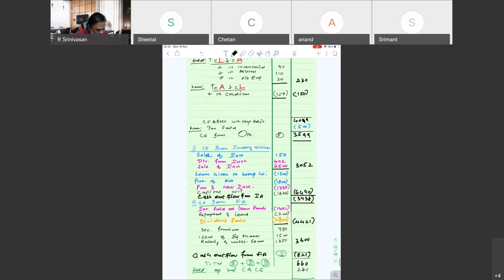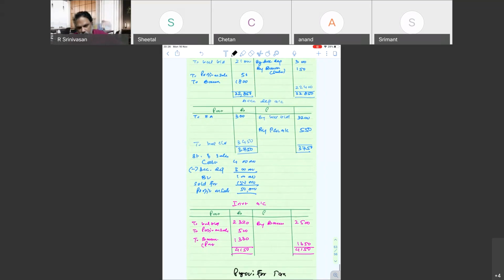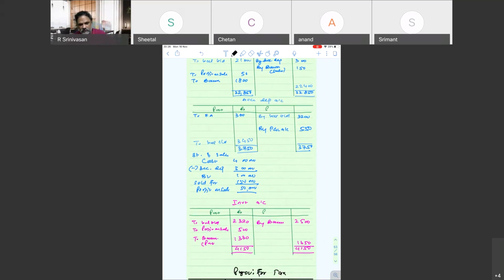Might be there is a totaling error. You can check it up. There must be a totaling error. Otherwise, it cannot be not tallying. There is no reason for not tallying. I'll find out once again. I'll total all these things and I'll tell you what is the problem here. Okay, so we'll see it in the next class. I'll send this after correcting it. If you total, the balance sheet will not tally. You check it out.